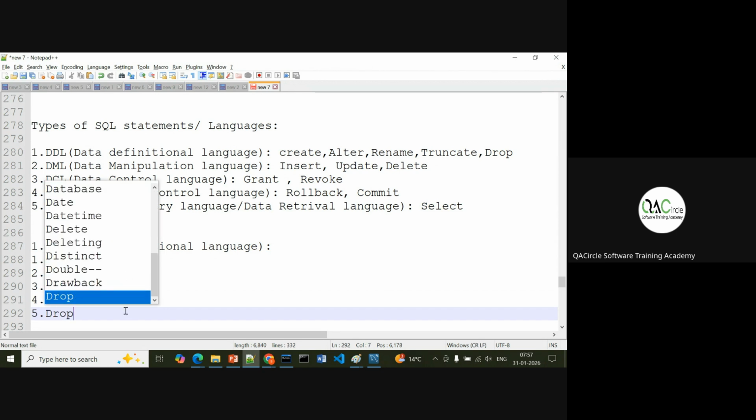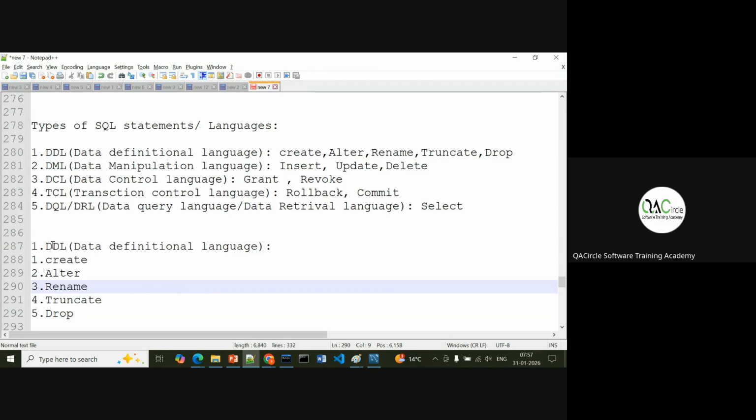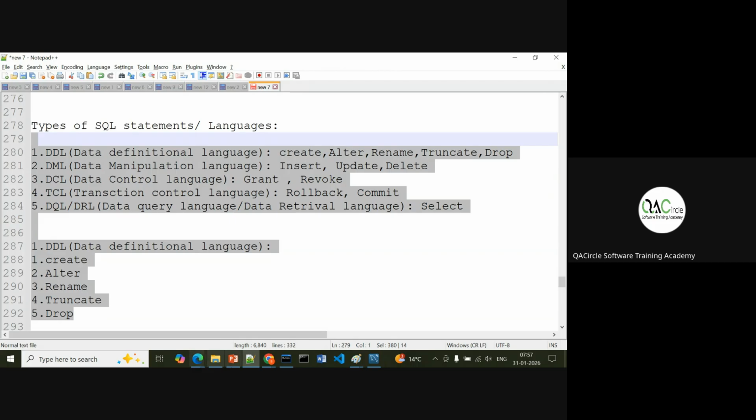So these are the 5 statements under DDL, data definition language. Okay, copy till here and let me know once it is done.